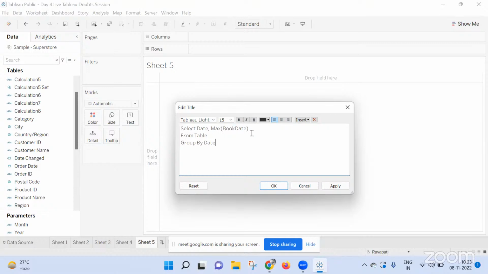Once you get this table, this max book date, I am using max. Now after getting this table and joining with your table and getting this max val column, your calculation in Tableau will be: if your book date is less than or equal to the max val that you have created here, then book date, and put that in count distinct. Then you get it.